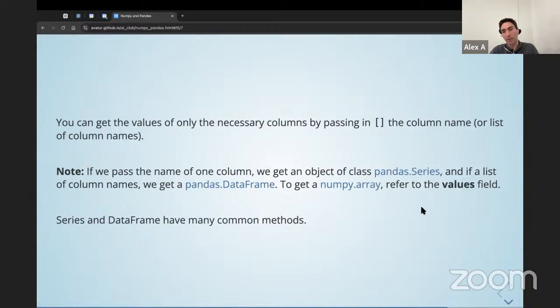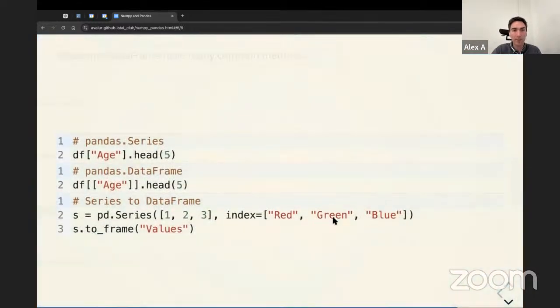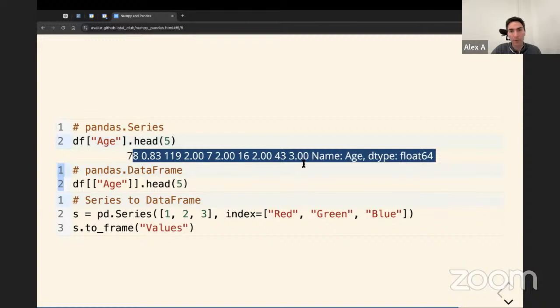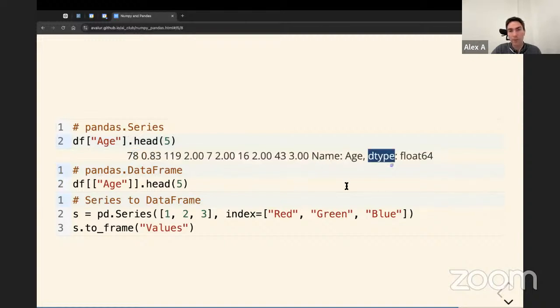So this is the values field of the data frame. And series are almost the same as data frame, you see. So if you select only one column, then you will get series, but it has the same head command as data frame. And this is the first five elements of the age, and you see name, the type.